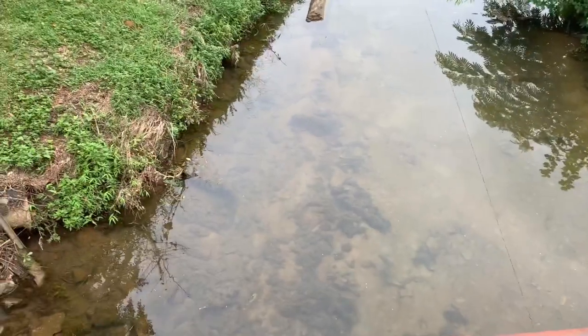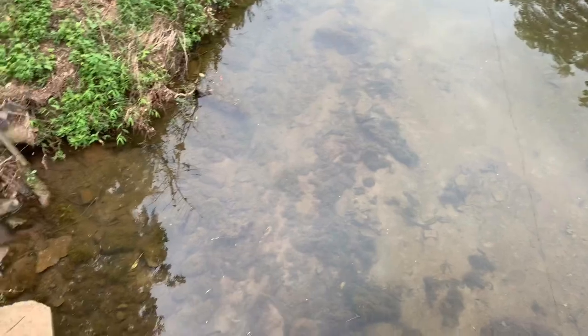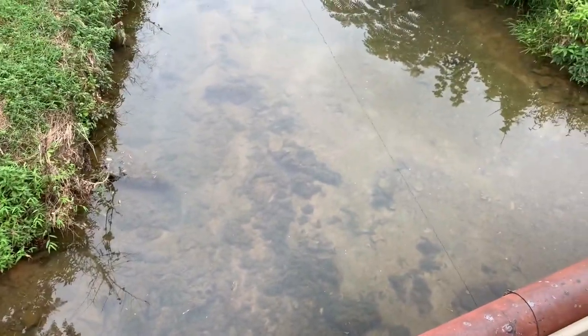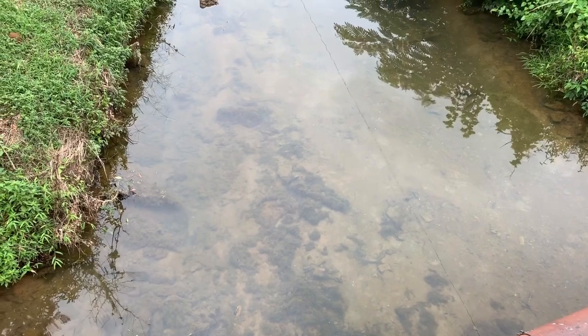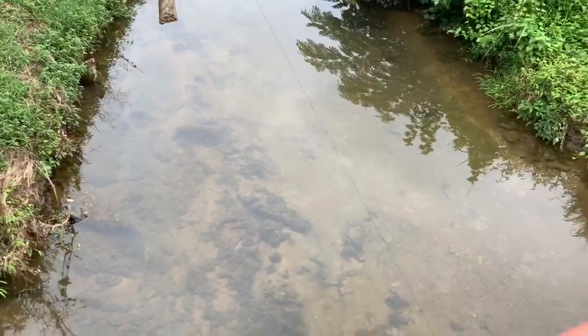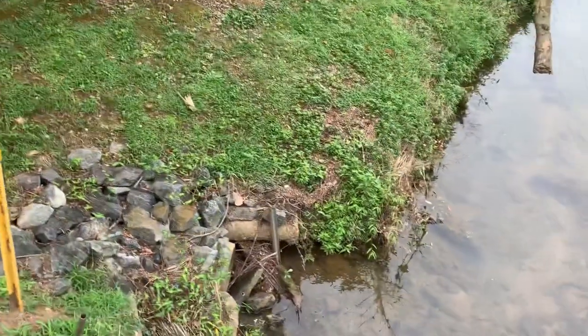I am now at the creek. When I started the video I was at home. I see fish. So let's see what happens here, y'all stay tuned. This is the creek. See the fish swimming, darting everywhere. There's a lot of green sunfish and bluegill in this little creek here, and it's really really clear. These fish startle easy so I don't know how this is going to work out, but we'll see.